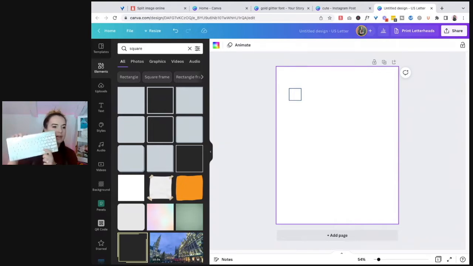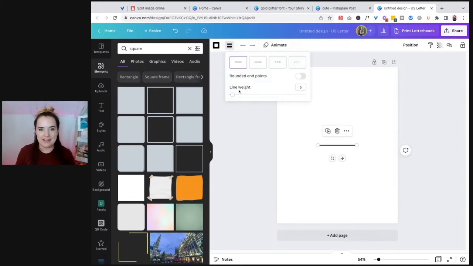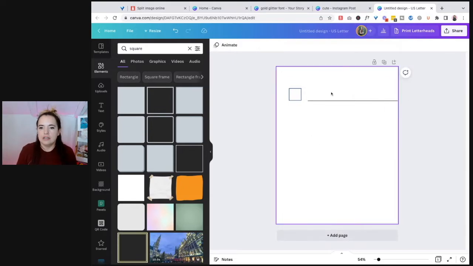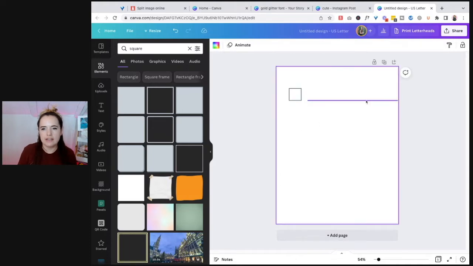This is a good opportunity to use our hot key, which is just clicking the letter L and it makes a line for us. I love that. That's one of my favorite things that I've learned about Canva. I want it to be longer. Do we want it to have a dashed line? No. If anything, I like that one.